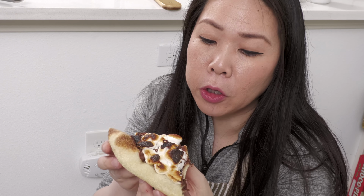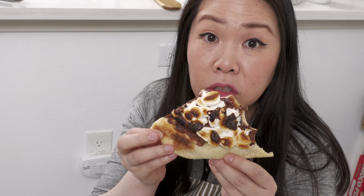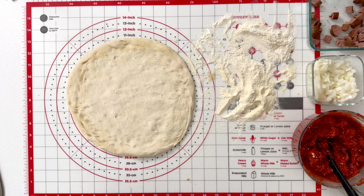The marshmallow is so good. It's like a campfire marshmallow. The dough could have been par baked a little longer, so I had it in there for 3 minutes. Maybe par bake it for 5 minutes and then add the toppings after, and it'll be even better. Overall, still good. We're going to now move on to the Napoletana dough.